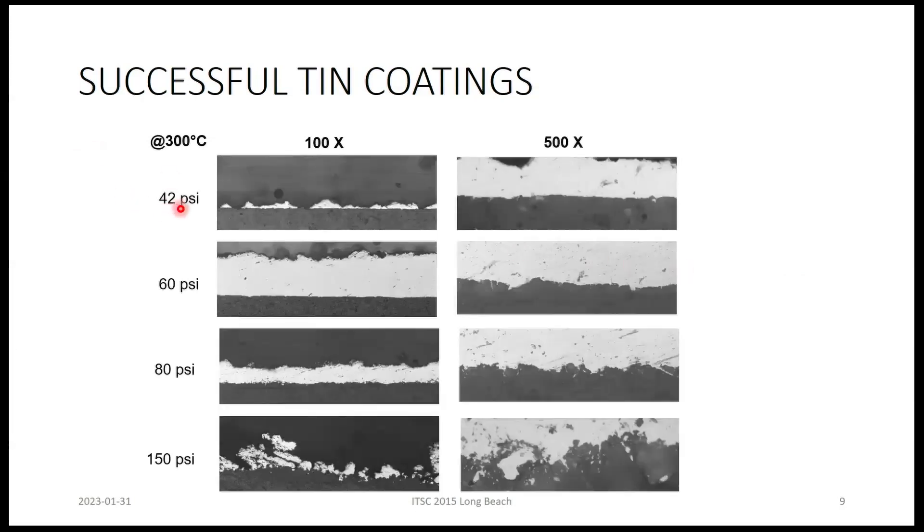Even at 42 PSI, we're starting to get a coating — it's not very regular or thick, but the interface between coating and substrate is fairly clean. At 60 PSI, there's a very good boost in thickness, meaning we're around the critical velocity, and the interface is roughened. At higher pressures, the thickness drops, there's more roughness and damage at the interface suggesting erosion. At the highest pressure, it's a terrible mess — worse than 42 PSI — with a lot of interfacial damage indicating an erosion problem.